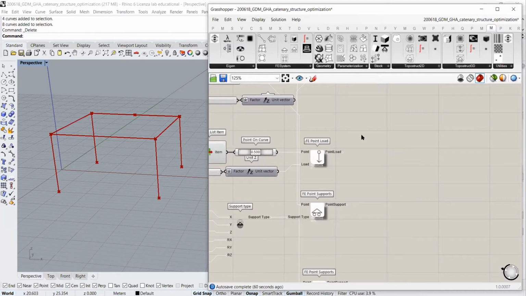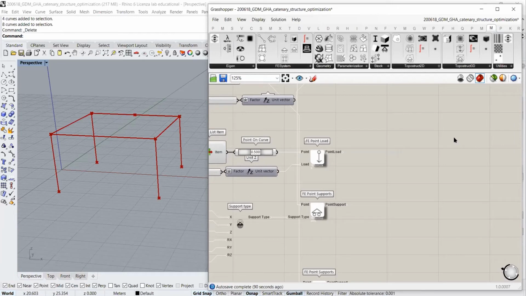But anyway, when you define the load, you can also define the load case. So you can define different sets of loads with different values, so different intensities, different orientation, whatever you want, okay? And once you define, for example, load case 1, load case 2, load case 3, you can dynamically change which load case you want to simulate in your system, and then Millipede would give you the result of that particular load case.